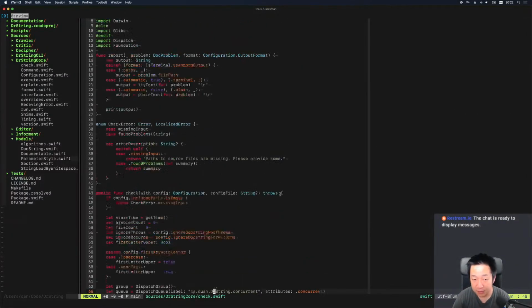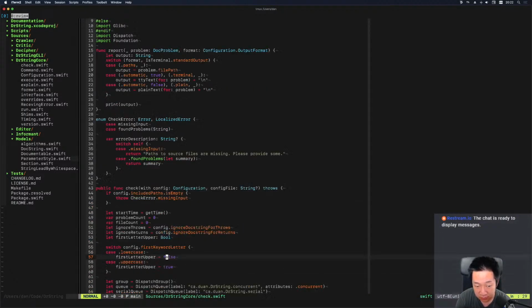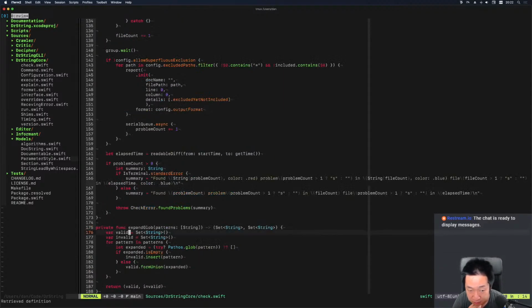Yeah, so let's get on to this and start. I think the first thing I would like to do here is make this a little bit more explicit. Again, this is expanding glob.